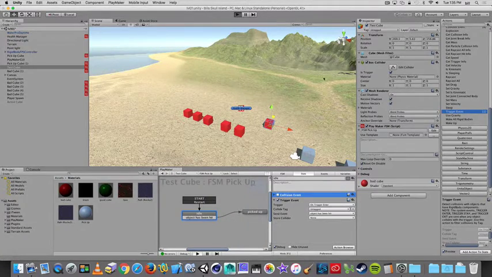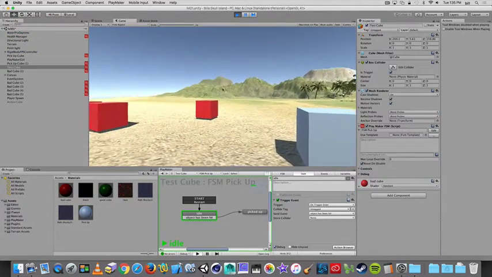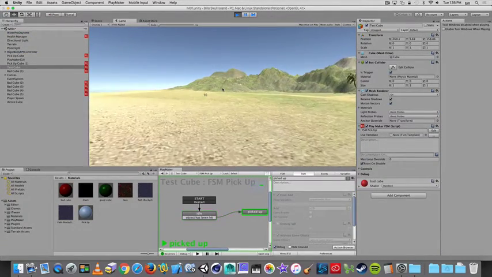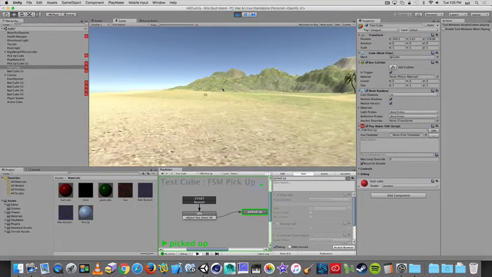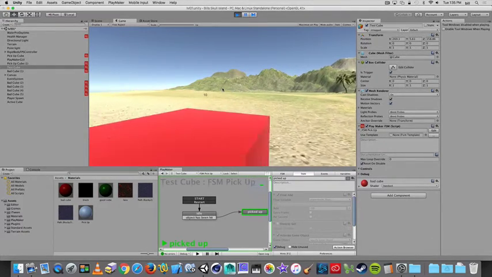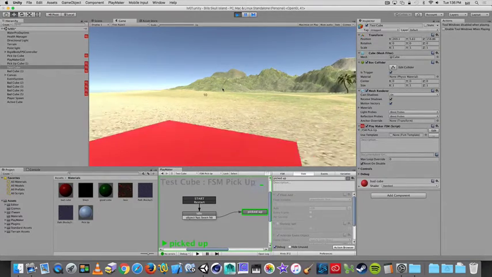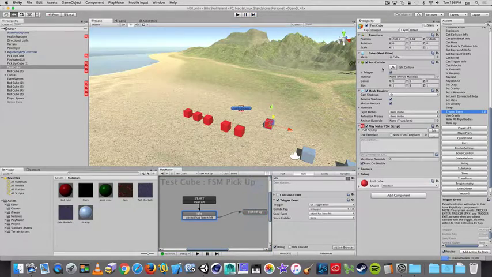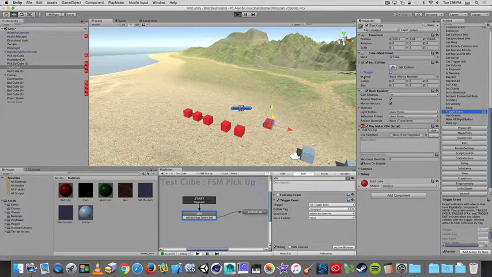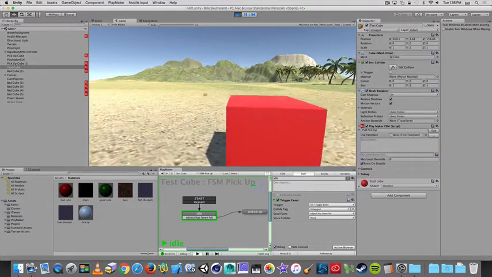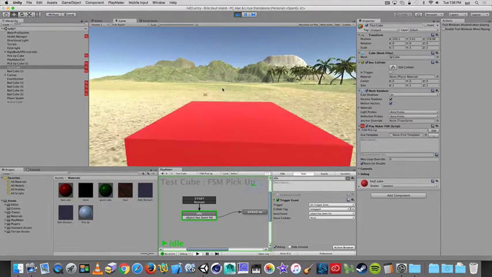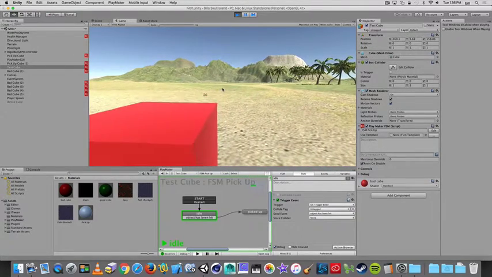Now the difference between when an object is set to a trigger, I can pass through it, okay? I'm able to pass through that object because it has a collider, but we've said that that collider should not be collided with, it should be triggered. If I turn trigger off, I'll bump back into the object. Okay, so I'm bumping into the object. This is not a trigger event. The two are not compatible.